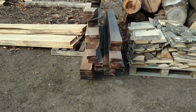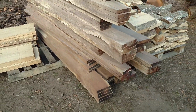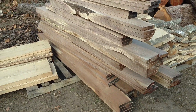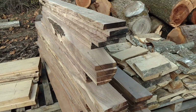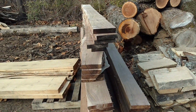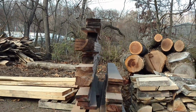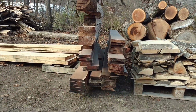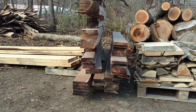Really did some nice lumber here. There's 15 logs there, and you can tell some of these piles are 6 inches wide. I think it ranges from 4 inches up to 8 inches wide. So there really is some nice lumber here. Some pieces are a little bit small, but walnut wood is something that I'll take every little bit I can get.